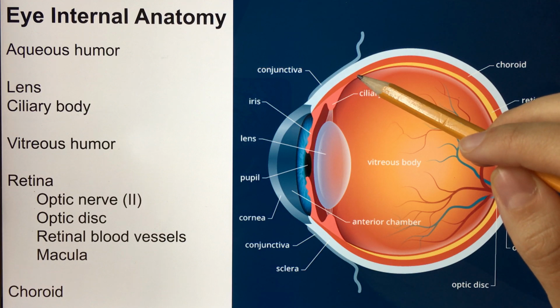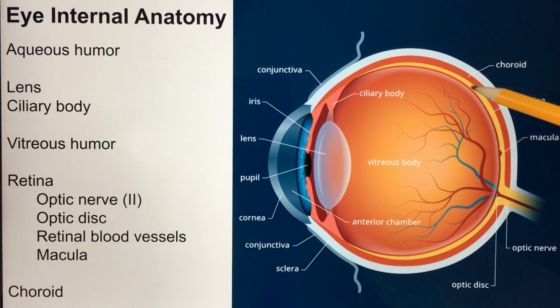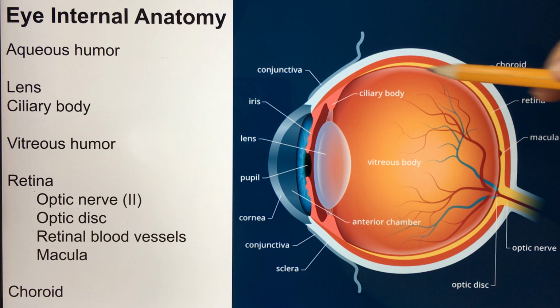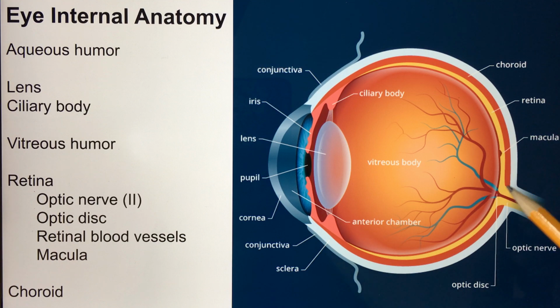Now, posterior to the vitreous humor, we're going to find the retina, and the retina is possibly the most important structure in the eye. The retina contains photoreceptors that we're going to talk about shortly. Photoreceptors are those receptors that allow us to detect light, whether it's darkness or brightness, or colors. And the retina is connected to the brain by this really thick nerve called the optic nerve. It's located in the back of the eyeball.